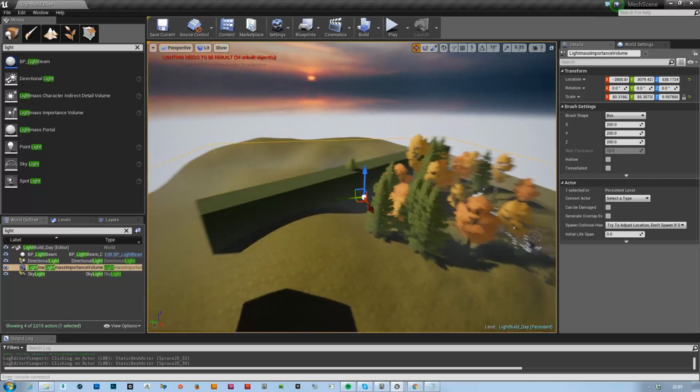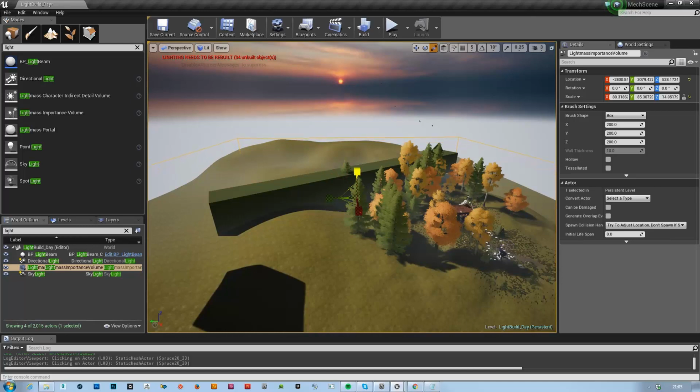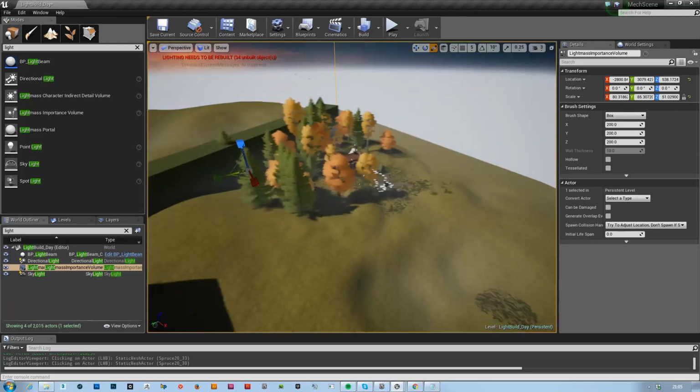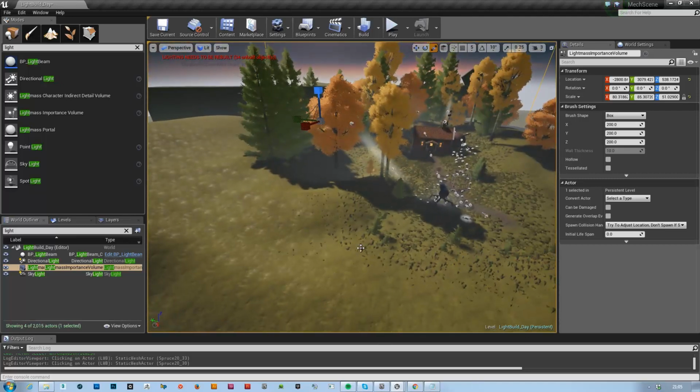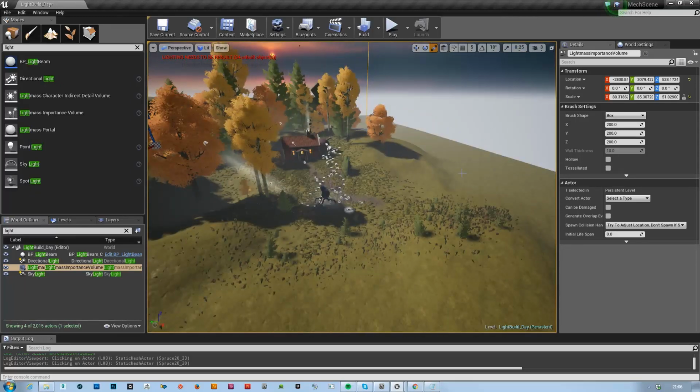The second thing it does is it places indirect lighting samples. And those indirect lighting samples are basically like little dots floating around in space. They have the indirect lighting information based on the bounces, so over the terrain, they will be green.